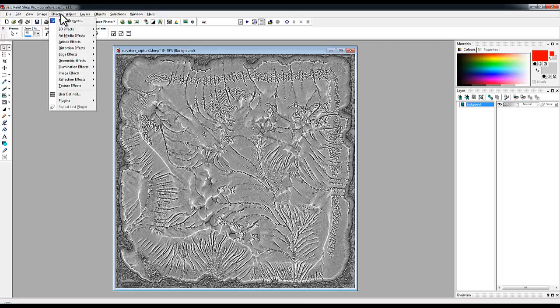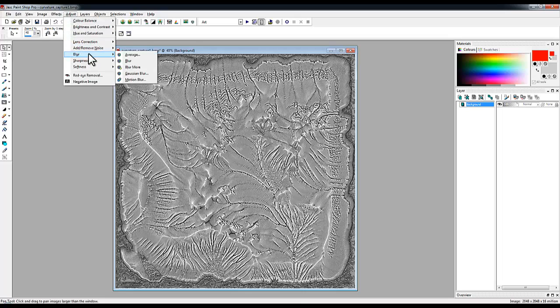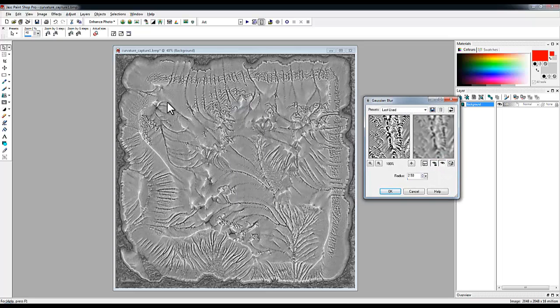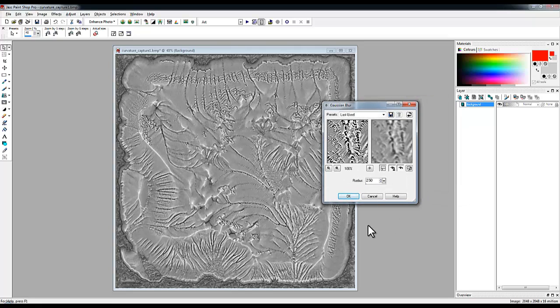And the effect that's probably going to help us most is blurring. So if I can adjust blur, Gaussian blur, and then choose the filter size, I've chosen 2.5 here, and you can see that's taking a lot of the noise out of that image, but still leaving some transitions. I can preview it here. So you see we've still got the overall structure, but we've lost a lot of the finer detail noise, which would spoil the effect of the material. So we're still getting a bit of a blurred transition between these harder edged areas.